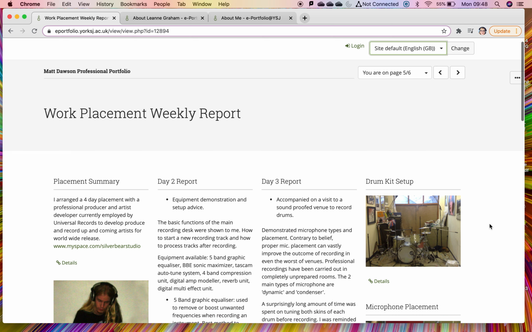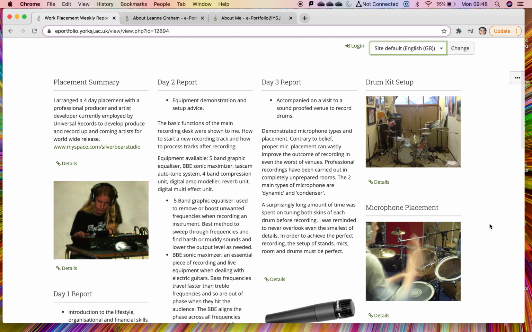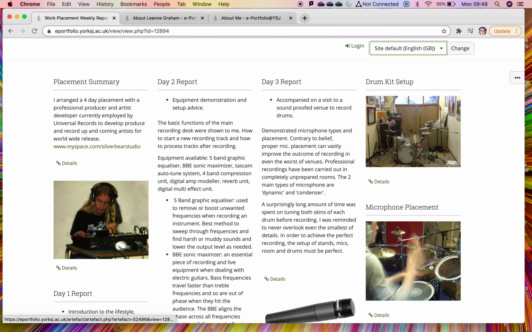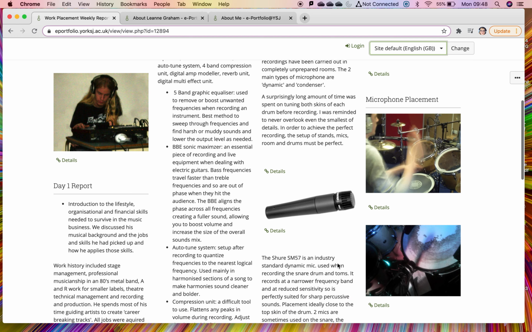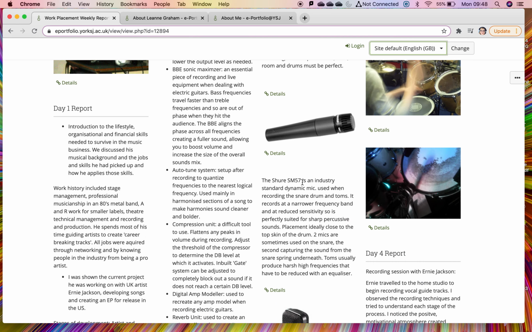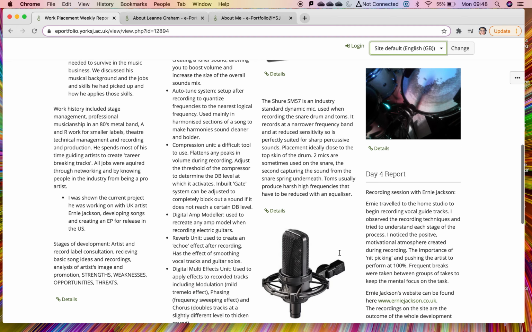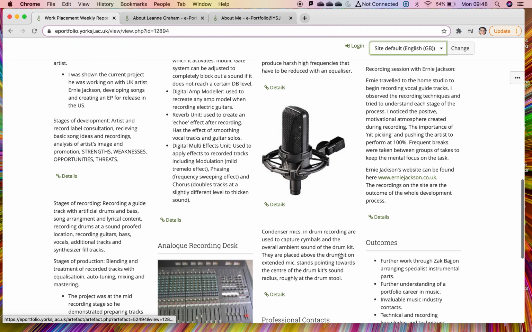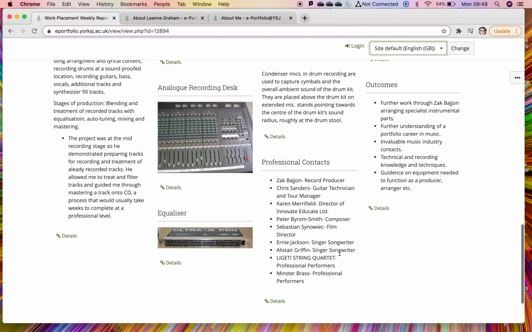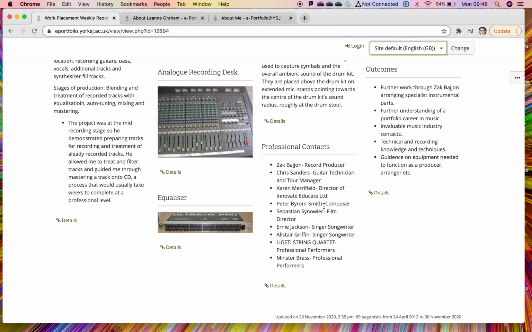And work placement report. This person has done it as a weekly report, so they've written about each day, taken some photographs, things that they've learned in the studio, some of the equipment that they've used, and some outcomes and some professional contacts they've made, which is really, really important.